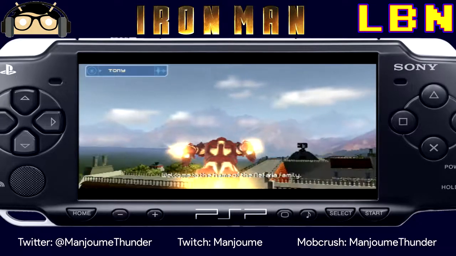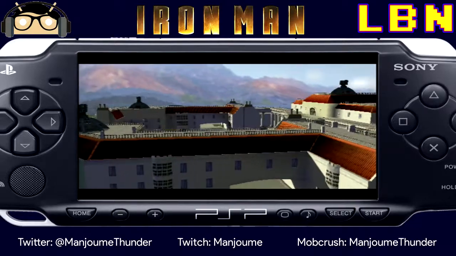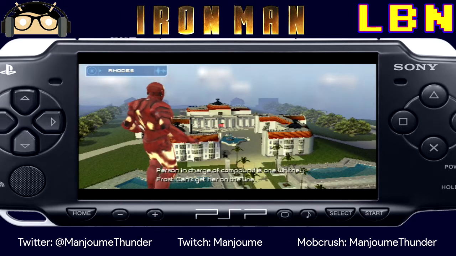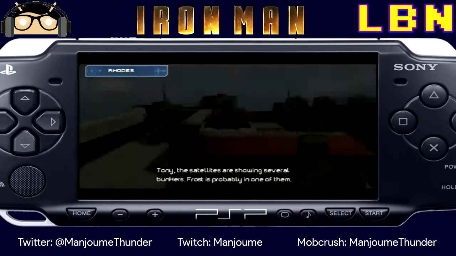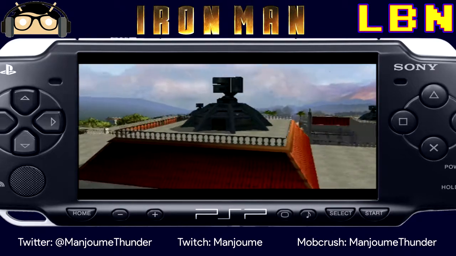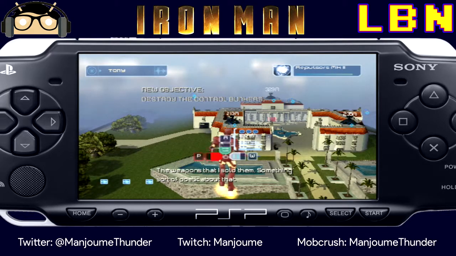Welcome to the home of the Nefaria family. The Nefaria family compound. Every Stark weapon they've got. Once again, that's pretty much the story of the movie as well, just destroying all the Stark weapons. She won't pick up. She knows why I'm here. Tony, the satellites are showing several bunkers. Frost is probably in one of them. Gotcha. Jarvis, mark them, please. Yes, sir. Enemy units detected, sir.